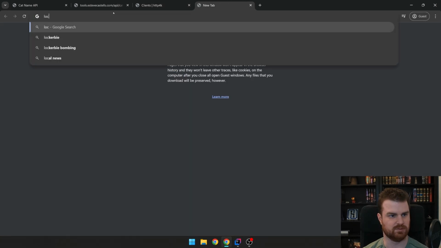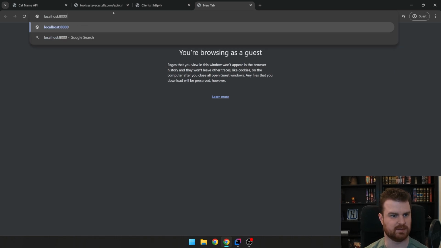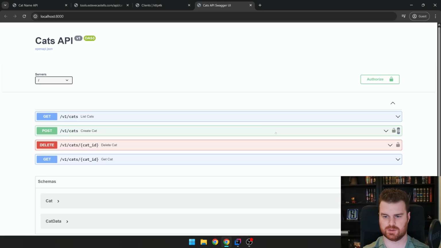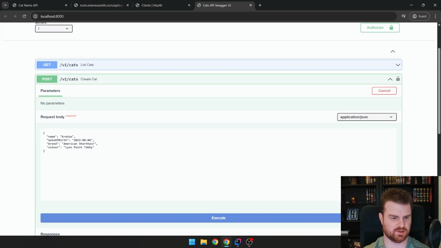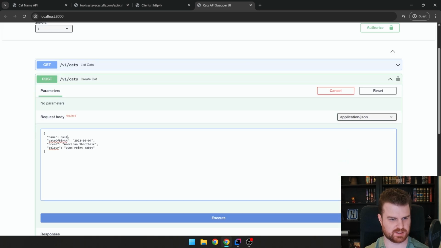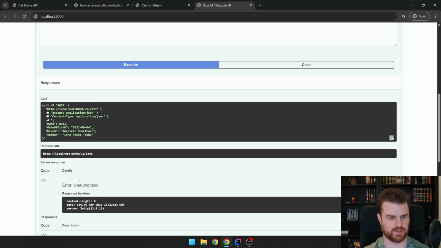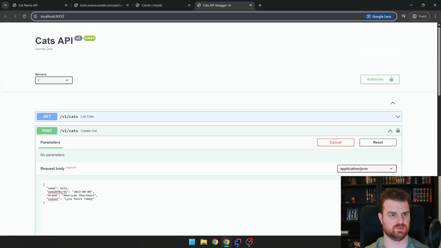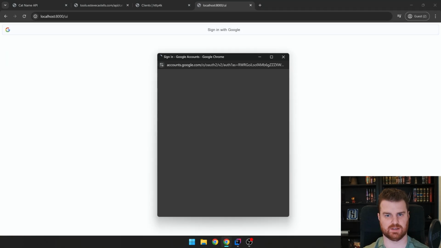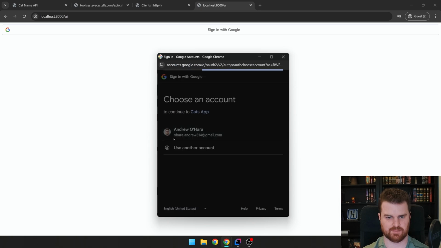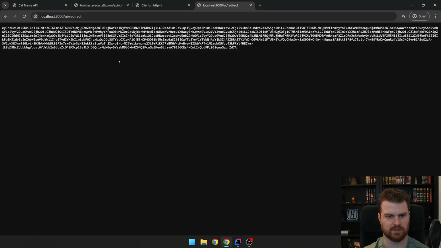So if we go to localhost 8000, we can now create a cat without a name. So let's set this to null, execute, and we have 401 unauthorized because we need to get a new API key. So let's do that. Let's log in using our simple web app over here.